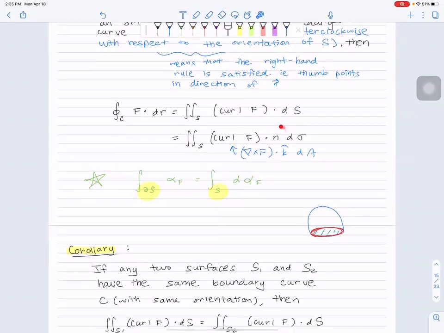N is actually defined as, actually n is more complicated. It's like your cross product over a length. So that's more about the derivation of it. I don't think we usually use n d sigma. We usually use ds though, which is that formula. So n is complicated. It's like a partial cross product with some length thing, and then things start canceling out, and you get the same exact thing as ds.